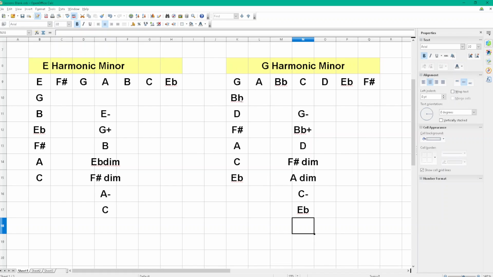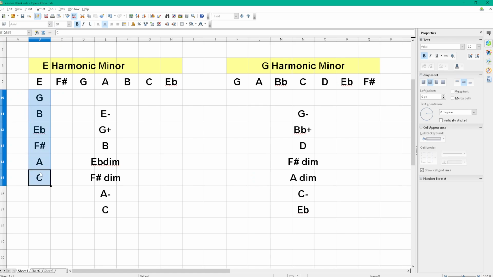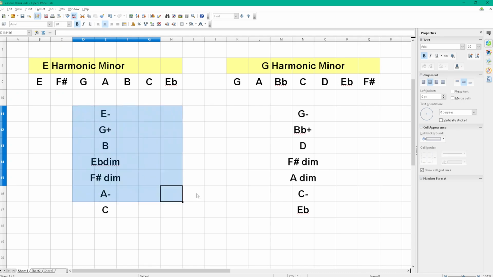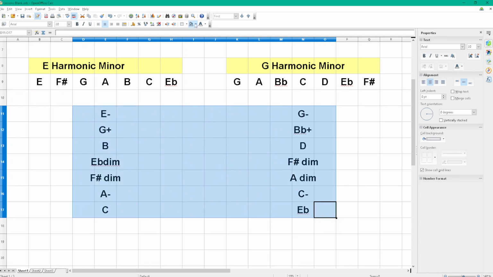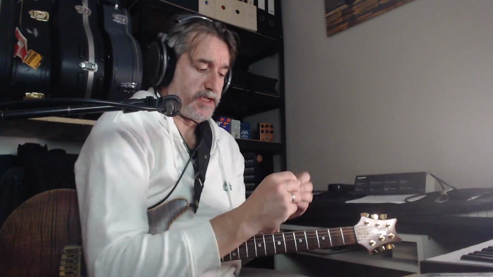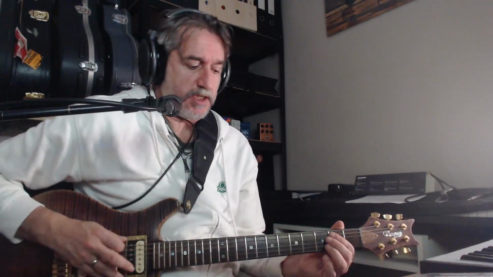Now, let me delete this for one second, because I want you to see basically these connections here, this area. Okay, let's give it a color so you see what's going on. So far we've basically done what we did when we started slash chords. So we have a series of triads, which, if we were practicing just E harmonic minor, we could easily have, say, a bass loop with just an E. I'll just loop it.